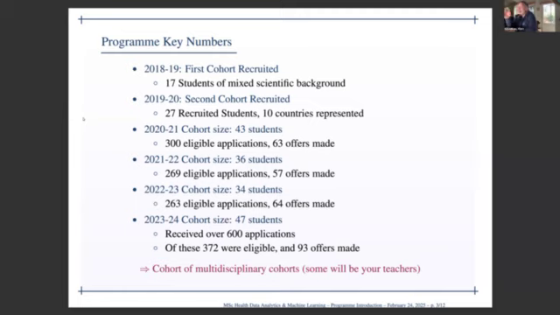What we were very happy about, first of all, as you can see in those very high level summary statistics, is that the selection is quite tough on the course. It's quite a competitive course. And what we also were very happy about across these previous cohorts is that we have always been able to recruit the multidisciplinary cohorts that we were aspiring for. So we had people from very different backgrounds each of the years, and that was really a richness of the program and of the teaching experience for our students.